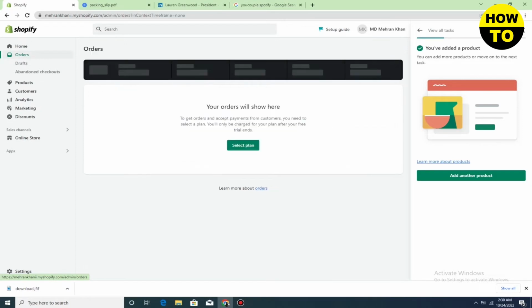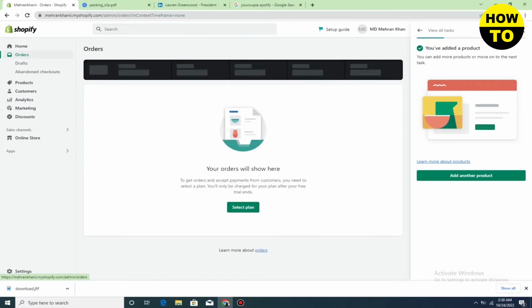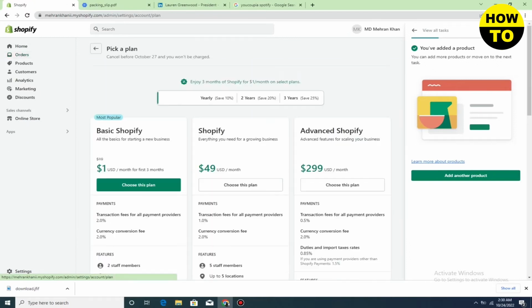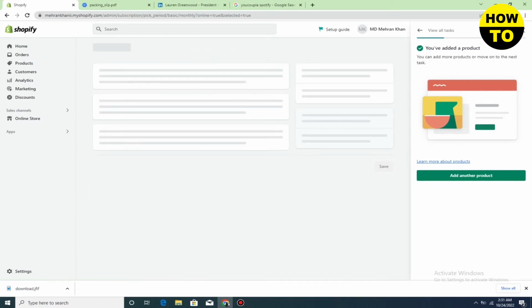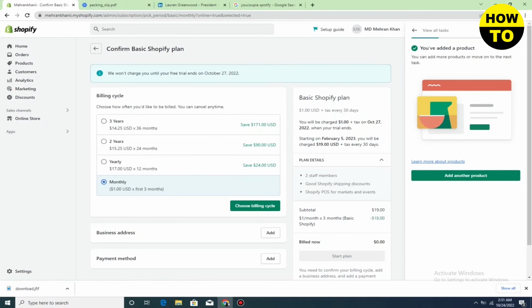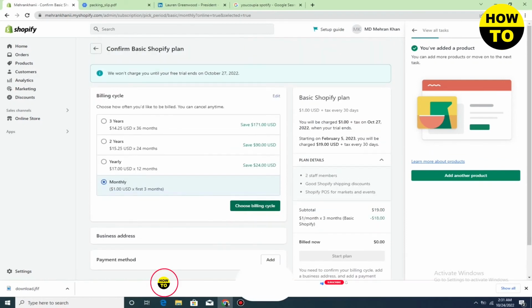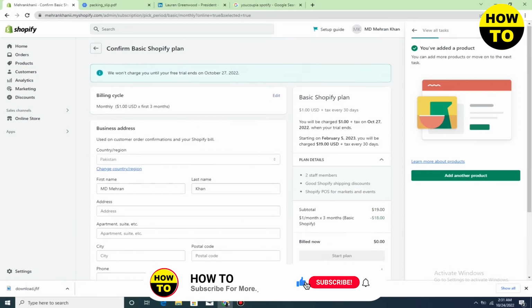So in my case you can see I don't have any order yet. So first of all you have to select the payment method, and if you have any available order, your payment method is set up fully. So finally what we have got to know is that we have a fully prepared order with the payment method approved.